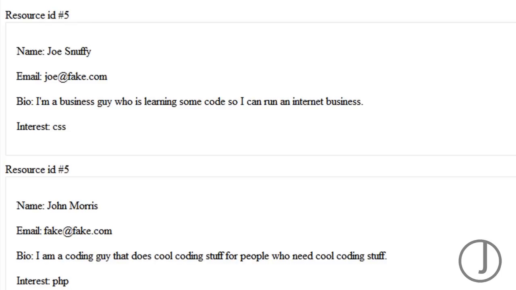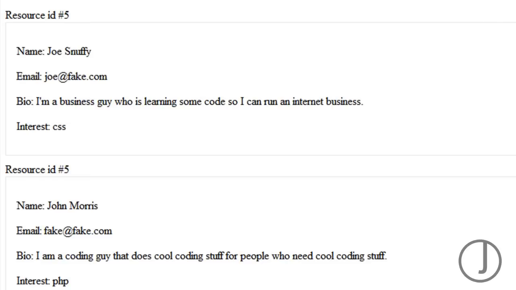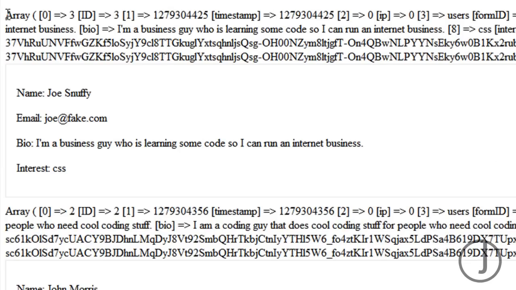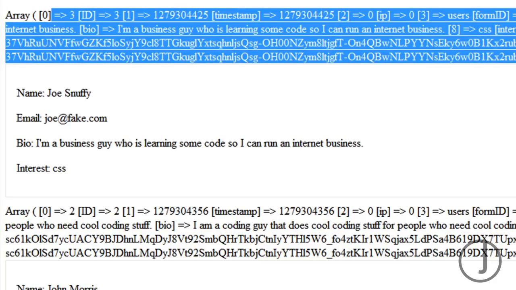looks like I probably have a syntax error. Oh yes, because notice this is result equals and I did results, which is still referencing this initial one. So if we change that to result, we come back over here and we refresh. Now you can see we have the array. It pulled the array and gives us essentially the direct array that shows us what's stored in that resource.